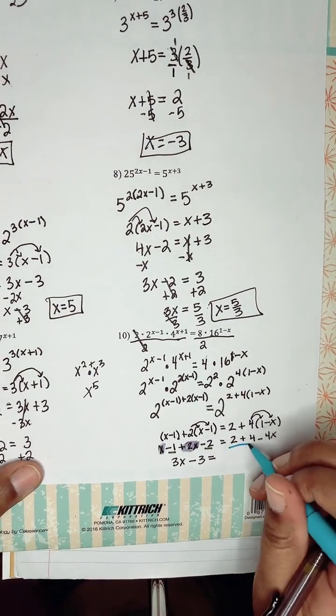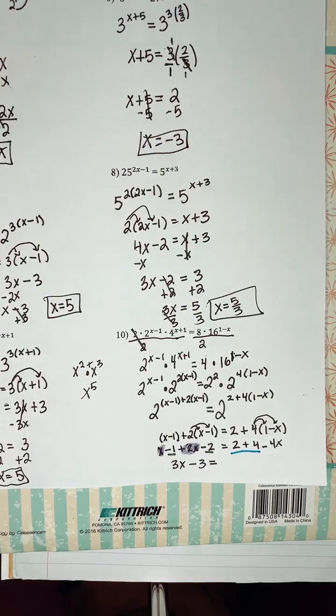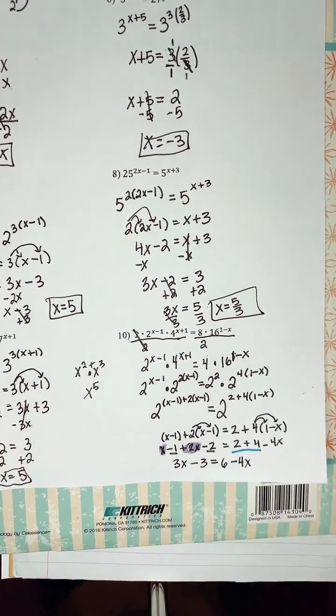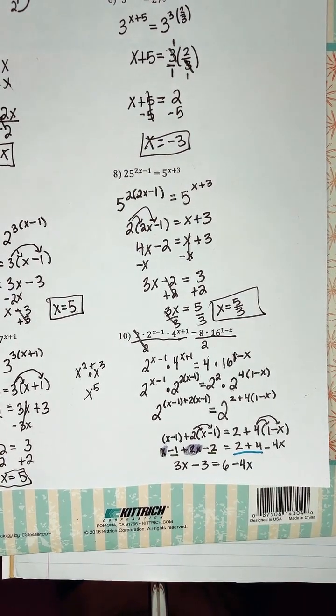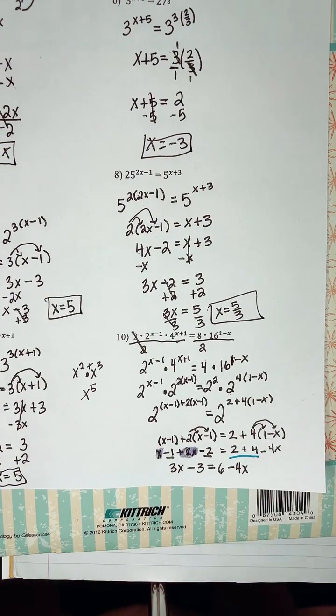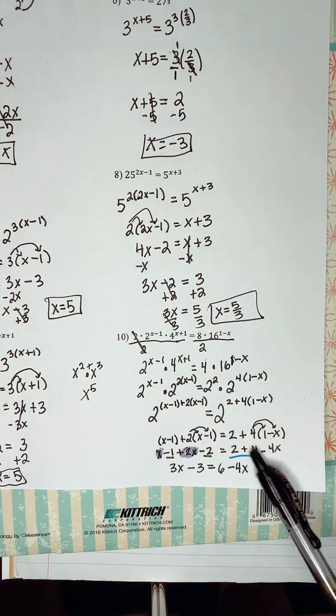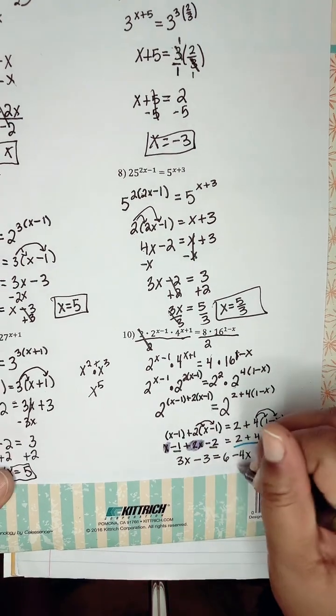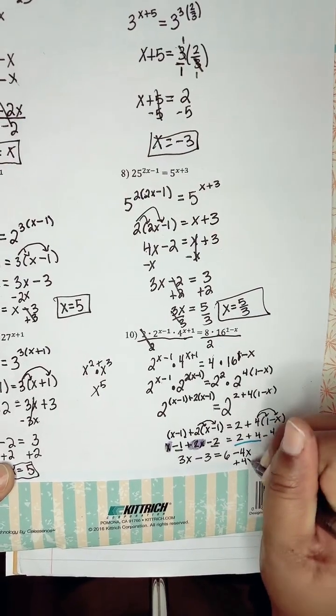And then we have here, I don't want to use that color. These are like terms on this side, right? 2 plus 4 gets us 6 minus 4x. What do we do next? What are we moving? Okay, so 4. Oh, but don't forget to add that 2 with it. So minus 3x. Okay, I saw minus 3x, but I'm actually going to add the 4x because I did see that as well.